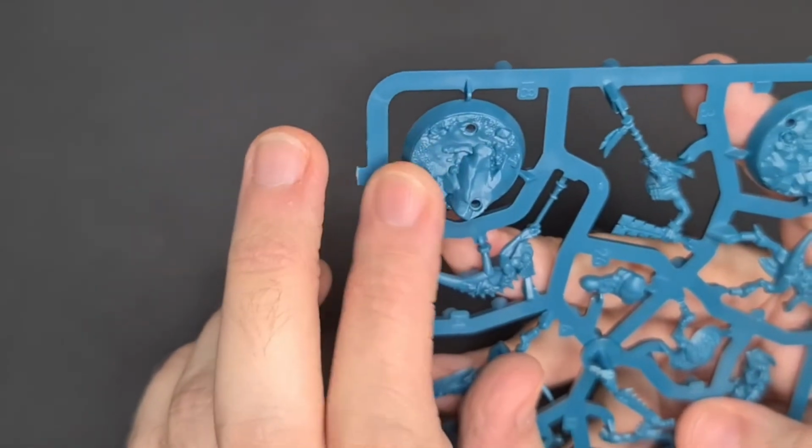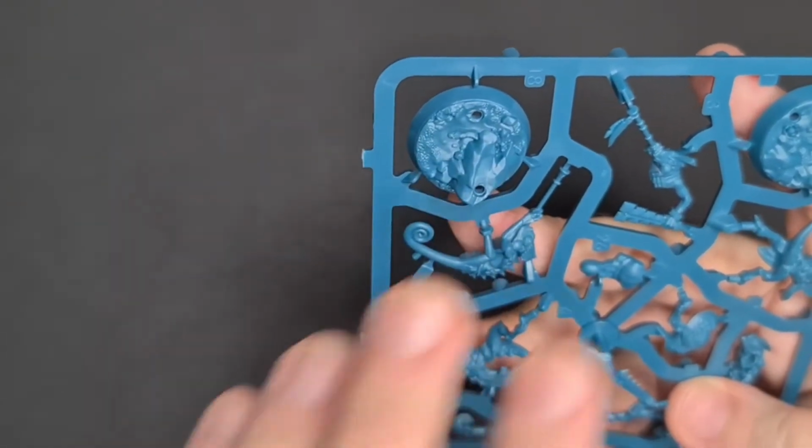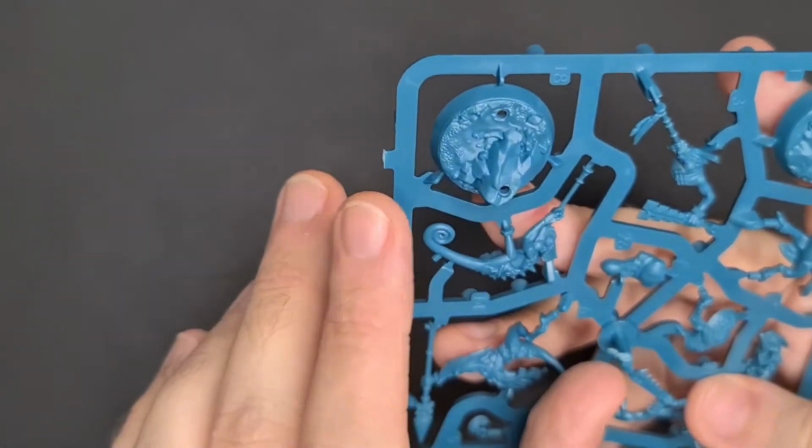Now you get this base. It looks like there's a snake coming out from under the rock. A bit of grassy areas and rocky areas. And obviously this nice big rock that he's going to be perched on.